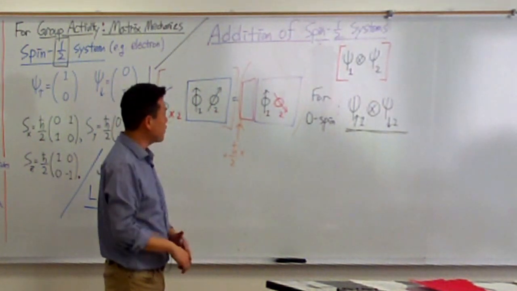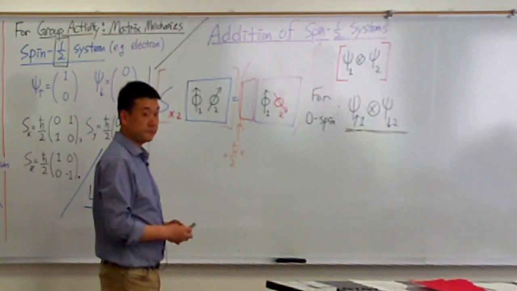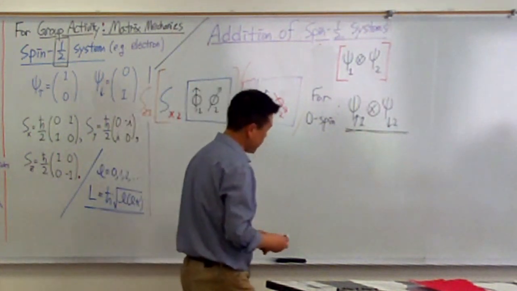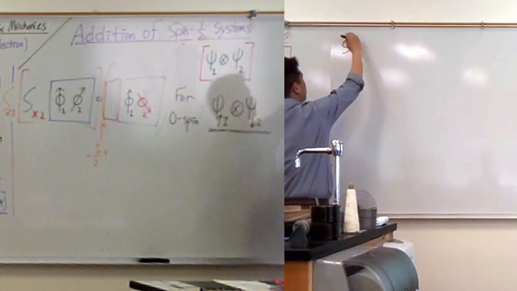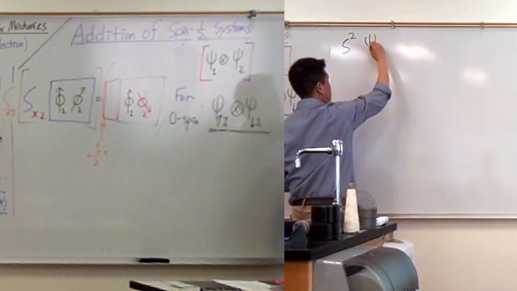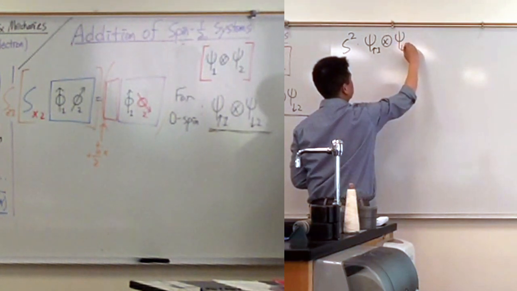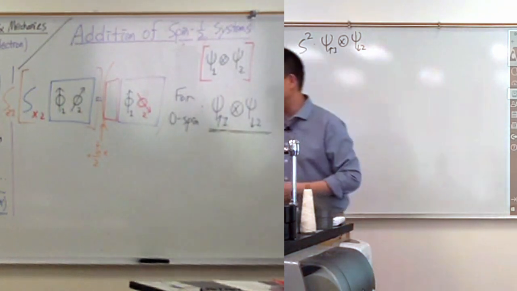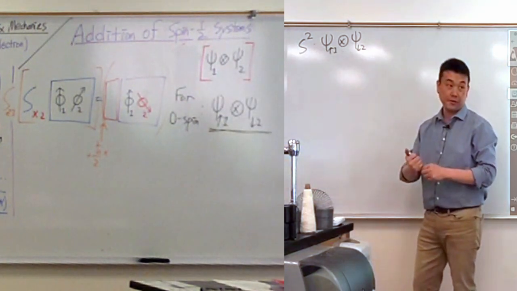What kind of mathematical operation would you do to prove that this particle state has 0 spin? Apply the S-squared operator. All right, let me try that. So if I apply the S-squared operator to psi spin up 1, psi spin down 2, well, let me do it in a way that is going to be a mistake, but it's a common mistake to make. It's the mistake I made when I was an undergrad, when I was unfamiliar with the notations.